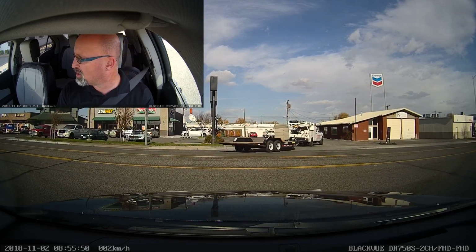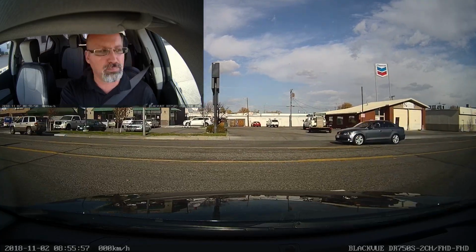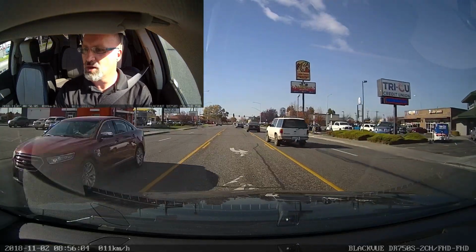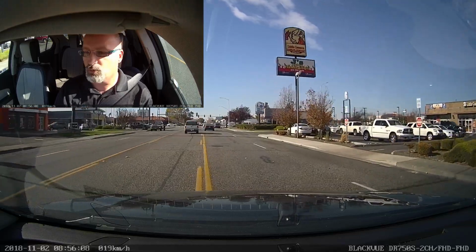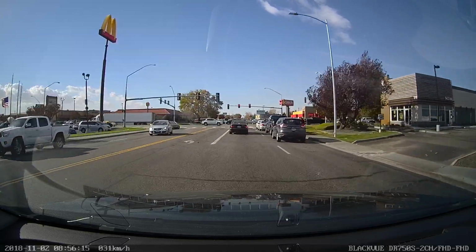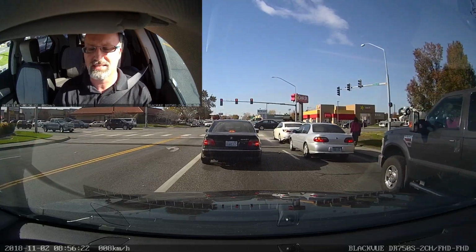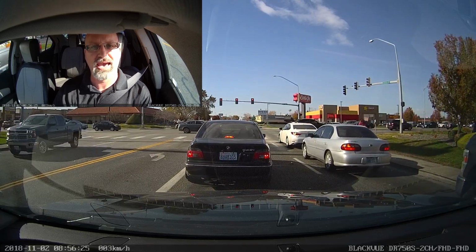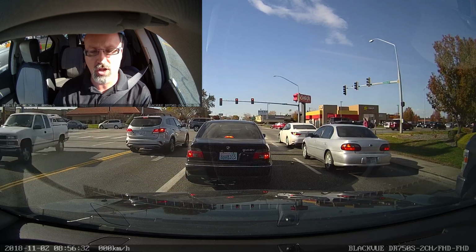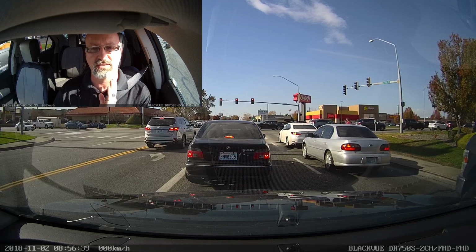So we make sure we have good cross distance. We need to make sure cars from the left are not going to hit us. If it's clear, we pull out into the center lane. Then, when it's safe to our right, we make a lane change to our right, re-enter traffic, and continue down the road. So if you're pulling out onto a street that has a center shared lane like that and you're going to turn left, you turn left into that center lane, and then you make a lane change to the right out of that center lane. Every time. Always. Don't cut all the way through to the driving lane. Just go into the center lane, make a lane change to the right, and then continue.